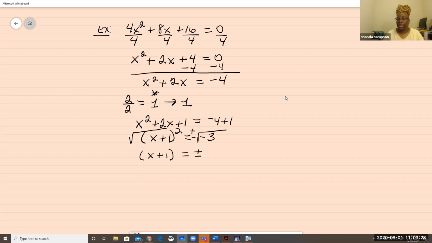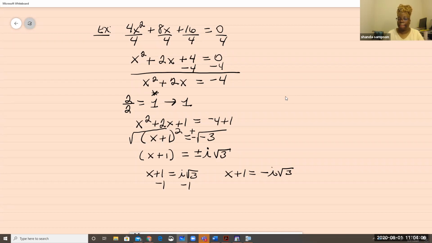What is this? We cannot have a negative under the radical, so by now you should know that that's I. I'm going to pull my I out in the front. I don't like to write it in the back because I don't want my instructor or anybody to think that it's still under the radical. Some students try to put a little hook on it to let you know, but just pull the I out in front. Okay, so now we have something here. So we're left with x plus 1 is equal to I radical 3. And then x plus 1 is equal to negative I radical 3.